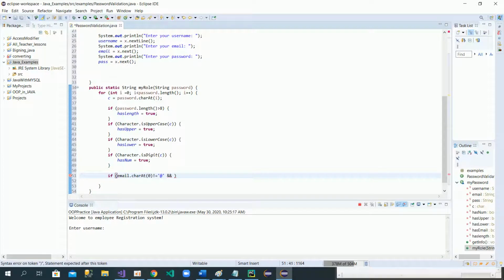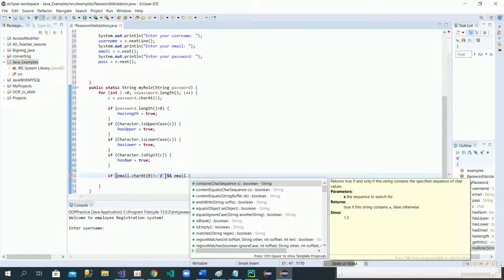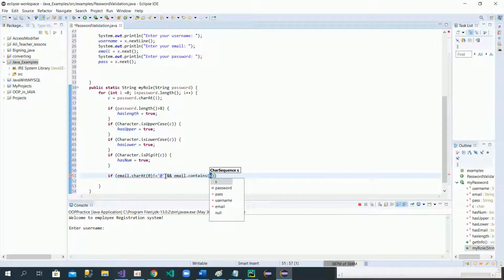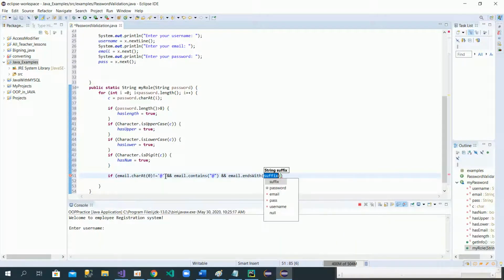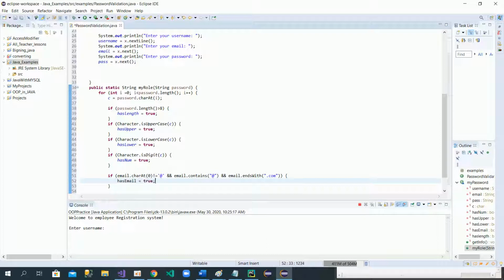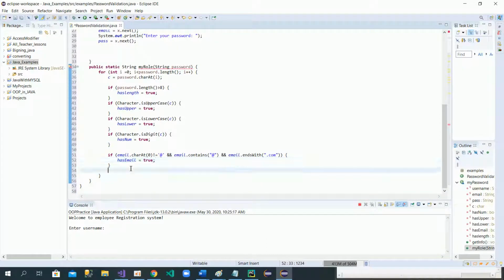And also if email dot contains the at sign, it should be contained but not at index 0. And also email dot endsWith .com, gmail.com, yahoo.com, everything as you want. Then hasEmail is equal to true. Boom, we created a condition.